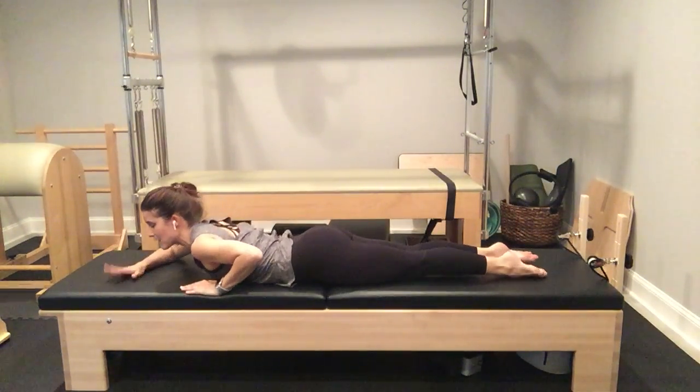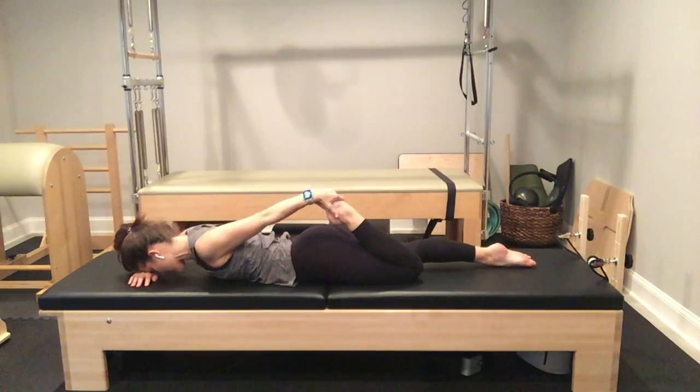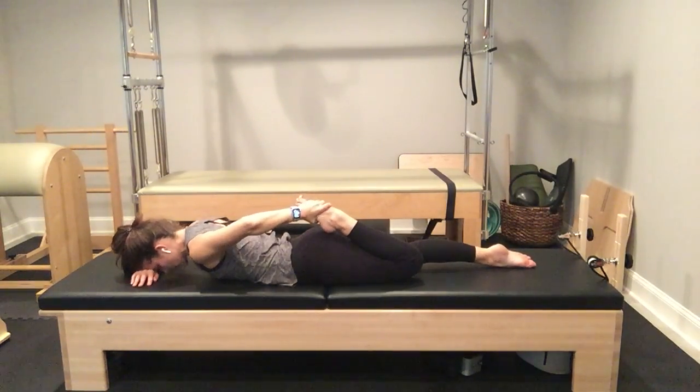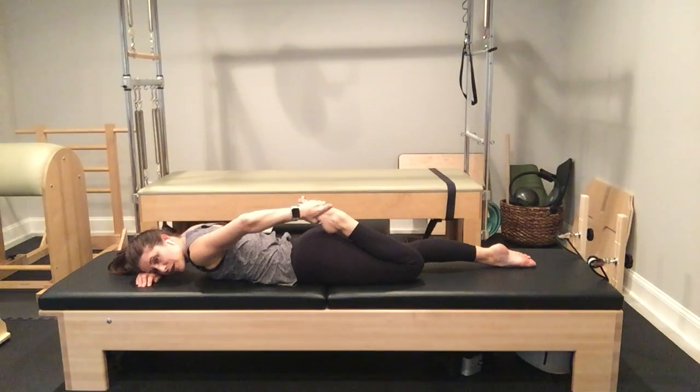I'm going to take my right hand, which is my mat hand, make it into a pillow. Take my left hand back to the top of my foot or ankle, pressing my left hip into the mat as I pull my left heel into my glute. Take a couple breaths here.